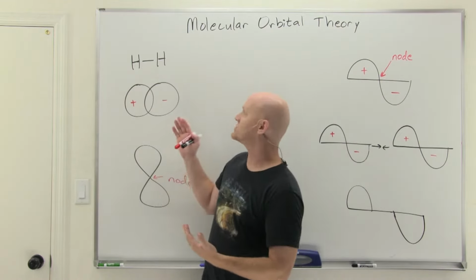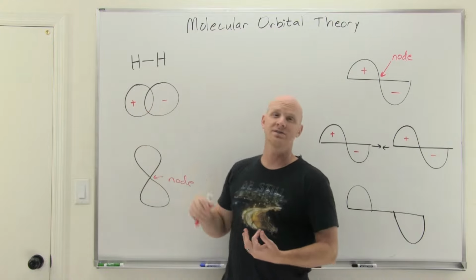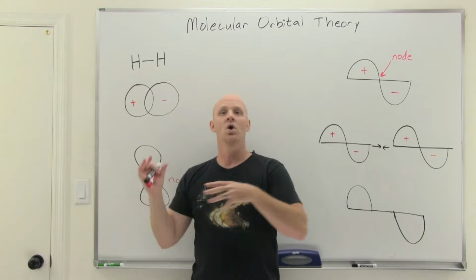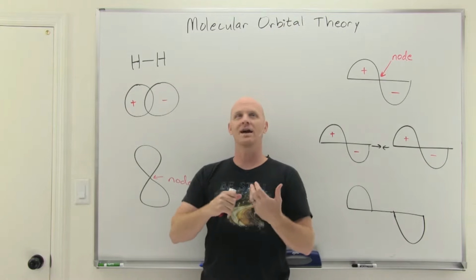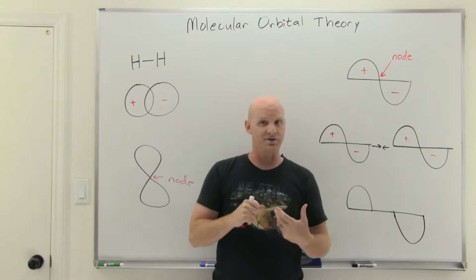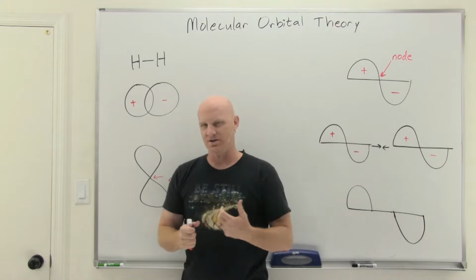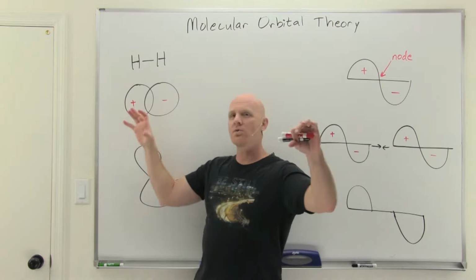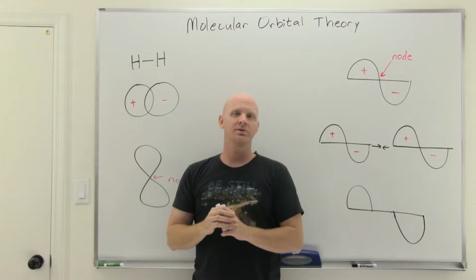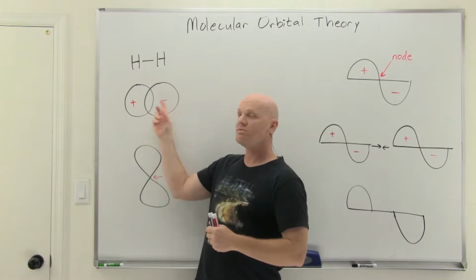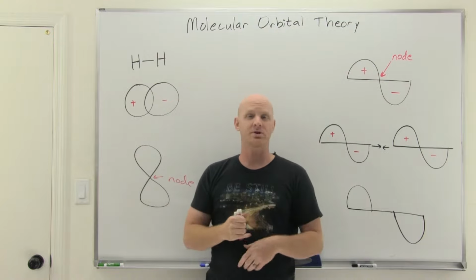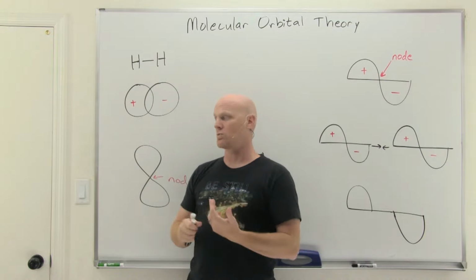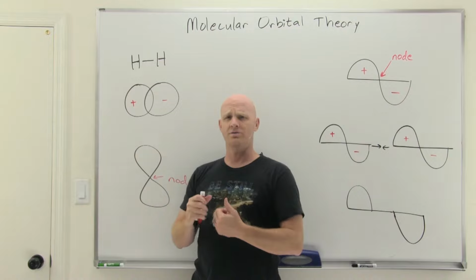Now, the same thing occurs with these s orbitals in hydrogen. Your s orbital is either all positive or all negative. And it turns out you can't really say it's one or the other. It's more of an "and" situation. And so when these two s orbitals come to overlap, both possibilities occur. Both in phase, or constructive overlap, occurs, and then out of phase, destructive overlap, occurs, and they happen at the same time. You can't just say, well, Chad, you told me the s orbital is either all positive or all negative.